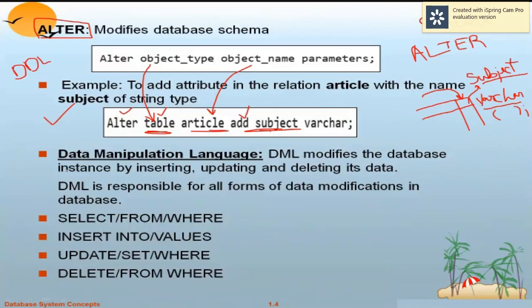And next, let's proceed to data manipulation language. What is data manipulation language about? It is about inserting, updating and deleting the data. Before getting into it, make one thing clear in your mind, that this DML is working on the tables. Data manipulation language is about working on the table values.